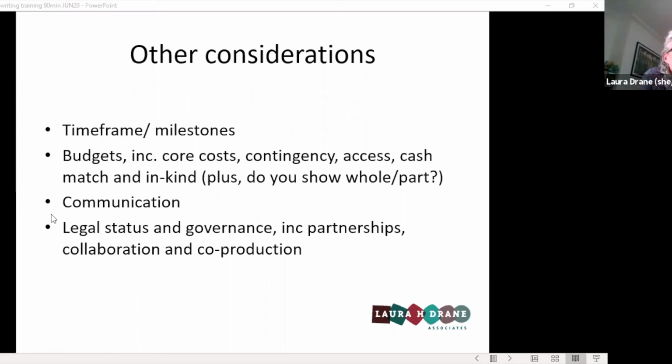So if you're an individual or you're constituted differently, like an informal constituted group or a community group, you might feel like you're shut out from some of those opportunities. But I really encourage you to go off and try to create mutually beneficial partnerships, collaborations, co-productions with other partners who have a different governance status, different legal status to you.